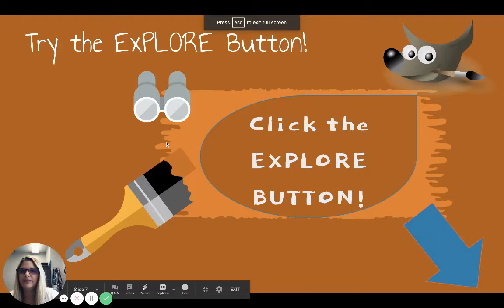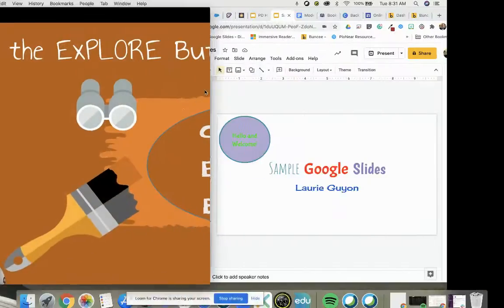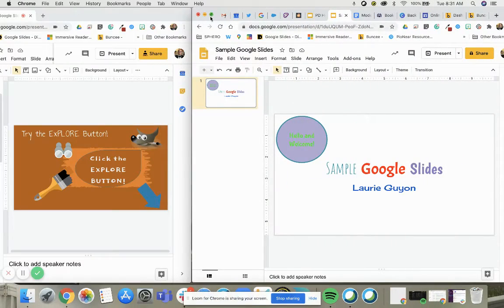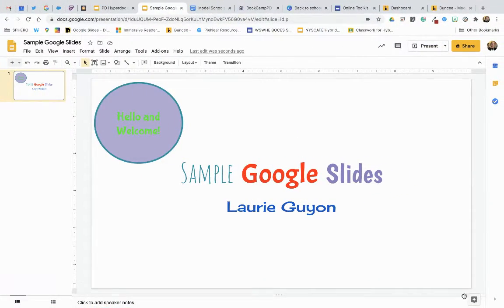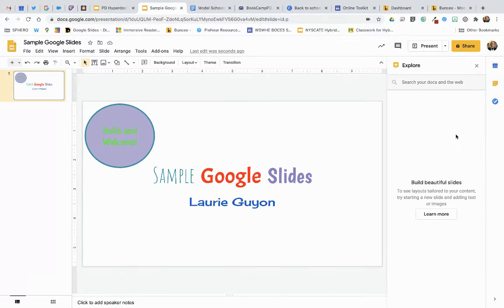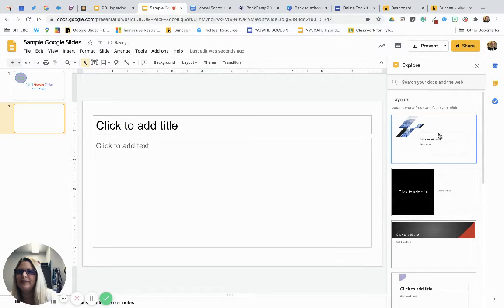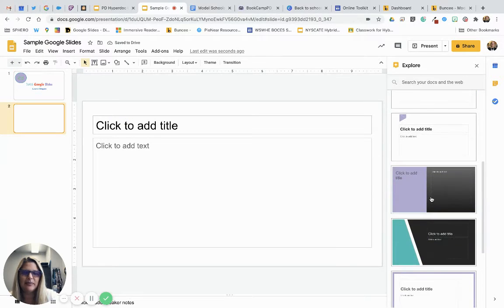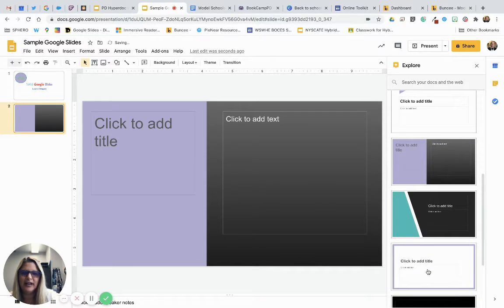The next thing on our list to do is to click that Explore button. Now again, when we were over in our sample slides, I was able to click the Explore button and it will allow me to start building my slides. Because I've added in the shape and I've already changed some things, it's not giving me some options on how to design the slides. But if I click the plus and I add a second slide, you're going to see those layouts start to show up, and you can click on any of those to design as you're going through.